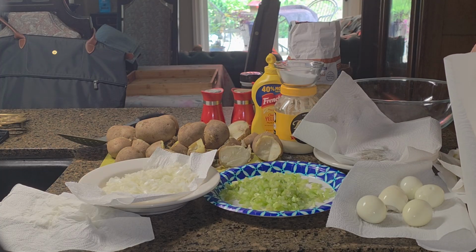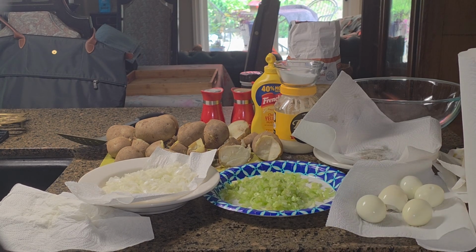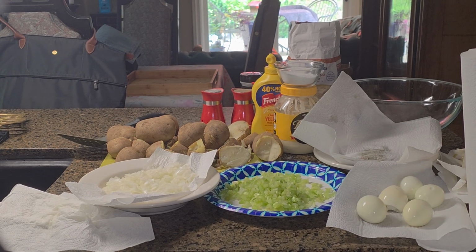I took this potato salad to a cookout in Cherokee with a bunch of my YouTube friends that are really good Southern cooks, and they all went crazy over it, and they said that I was invited to the cookout. So you know it's good if I'm being invited to the picnic or the cookout. So I'm going to peel my potatoes, and I'll be right back.